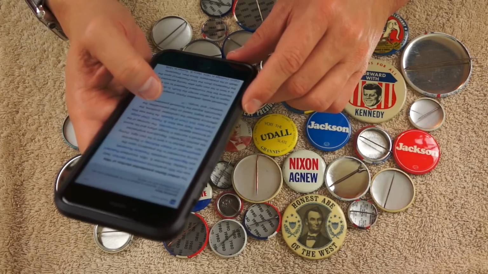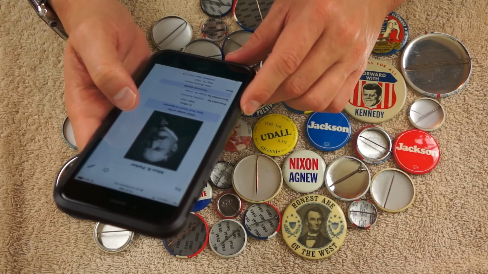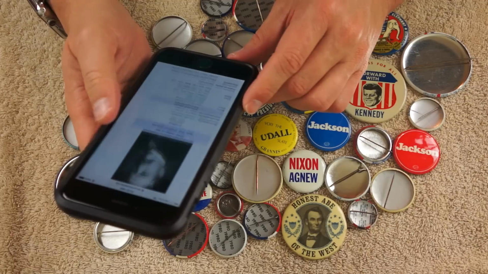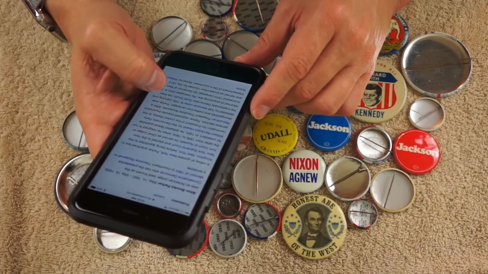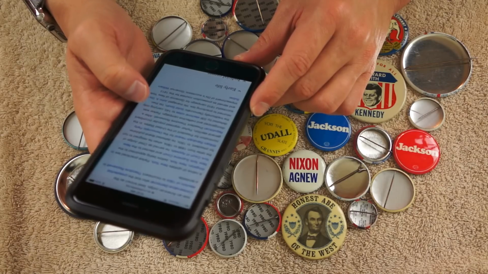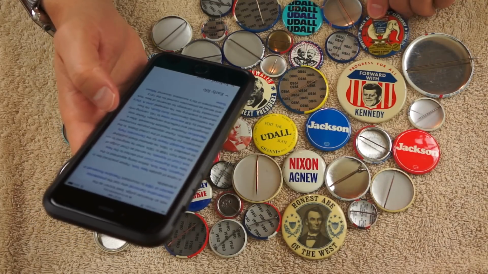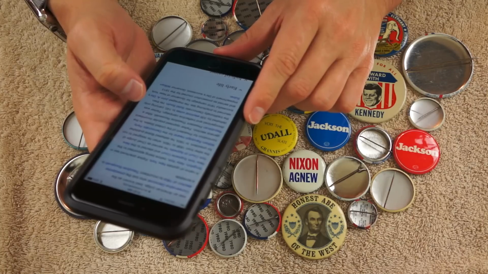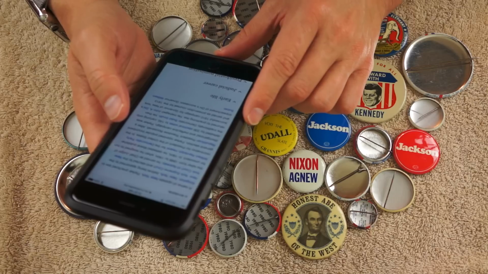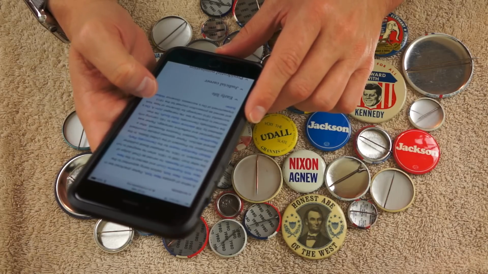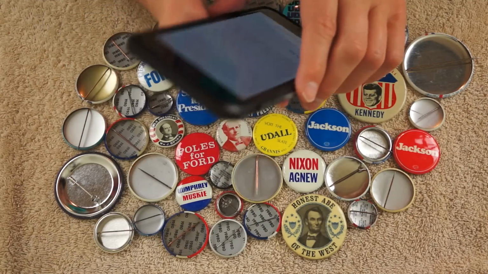Let's see. Let's click on Parker. There we go. He was a chief judge of the New York Court of Appeals. And he was best known as a conservative Democrat. He had a disorganized and ineffective campaign. I think you can tell that from the button alone. He was defeated by 336 electoral votes to 140, carrying only the traditionally Democrat Solid South, back when the American South was Democrat. Very interesting.